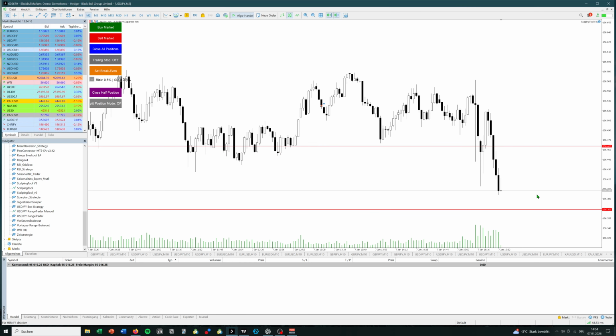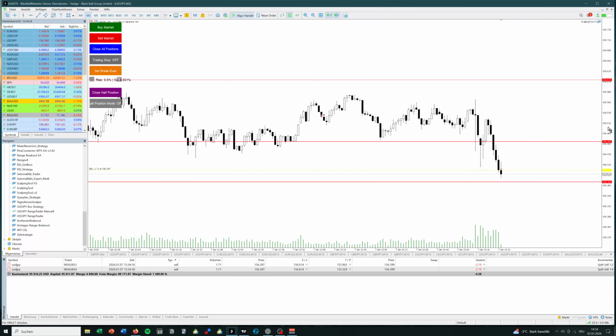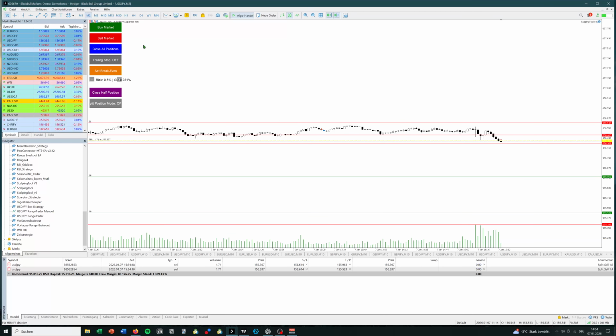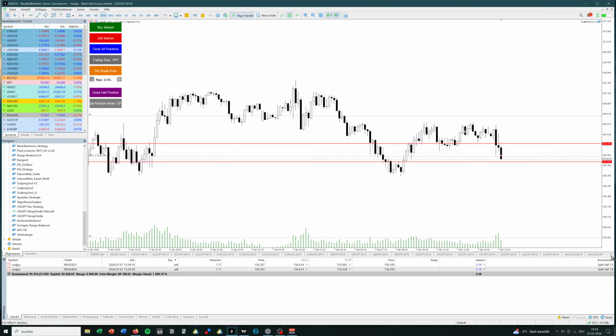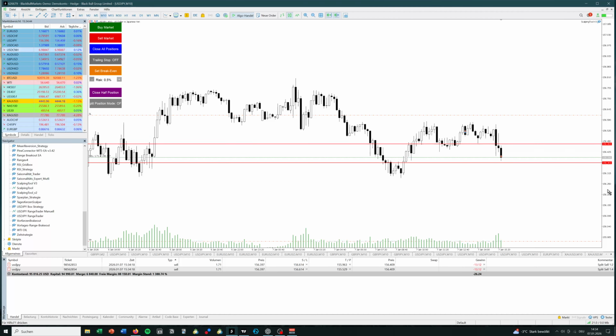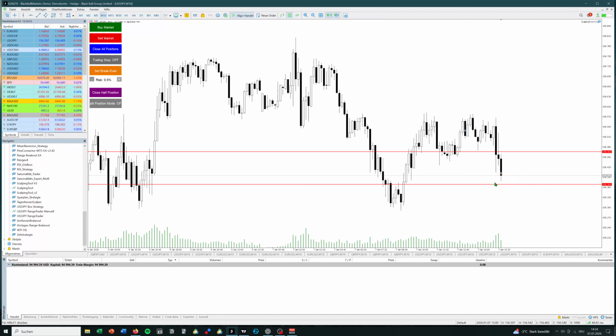Here for my sell orders, I press the key S and it automatically opens a split position sell order. And automatically, we move to a higher time frame. You see here the targets to a 1 to 2 ratio and a 1 to 4 ratio. And with the button Q, I can instantly close all positions on this symbol.